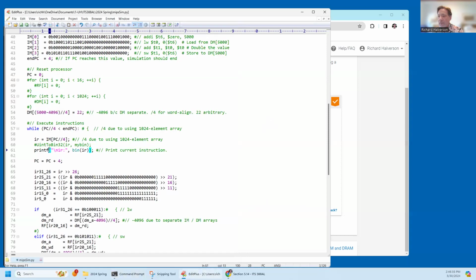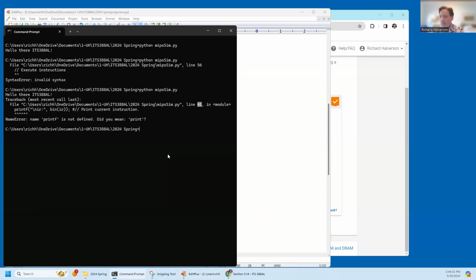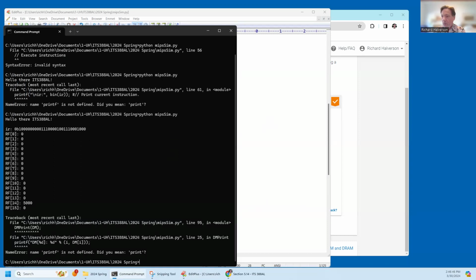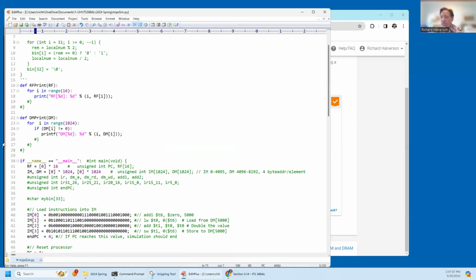Okay, of course. Let's save this and run it again. Whoa, got down to line 59, 95 into this. It doesn't like this. Oh, there's a printf in there on line 25. Okay, so let's go to line 25.